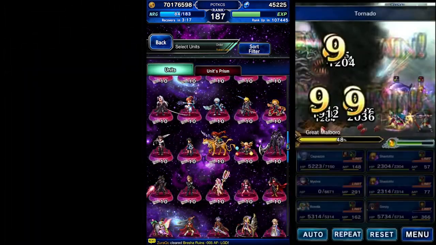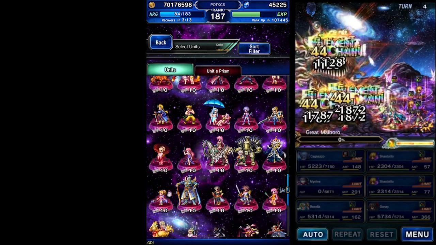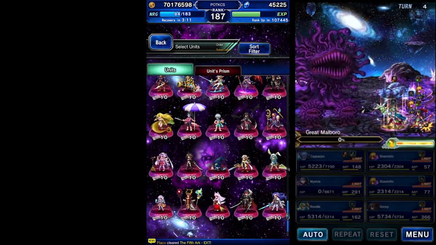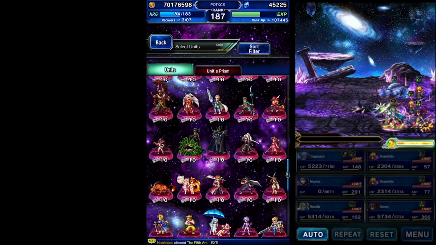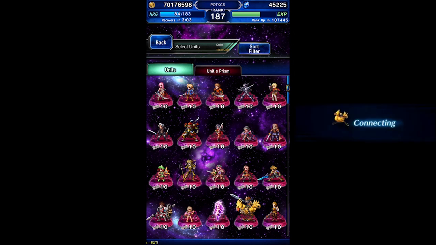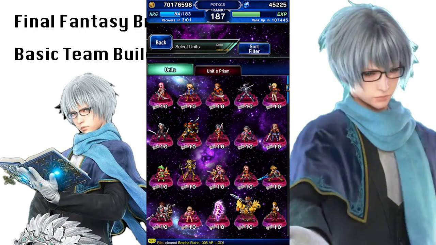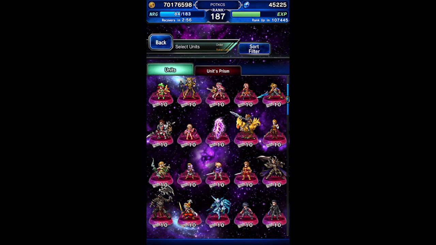For that matter, a right setup is far more valuable than a single unit, and many players have completed difficult content with low rarity units and a single strong friend. But with all that said, team building in Final Fantasy Brave Exvius is more complicated than it looks, but I do go over the bare basics in my team building video, so check that out when you can. So first, let's start by fleshing out your team.